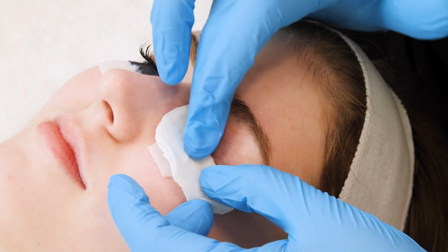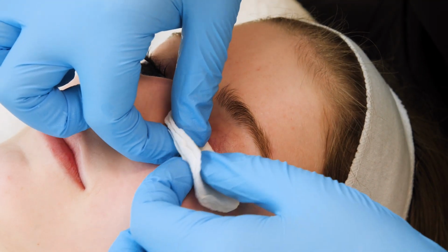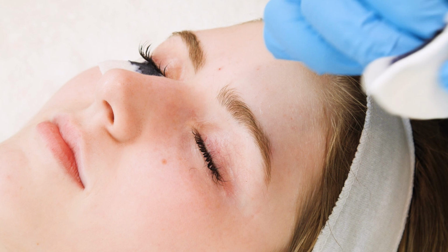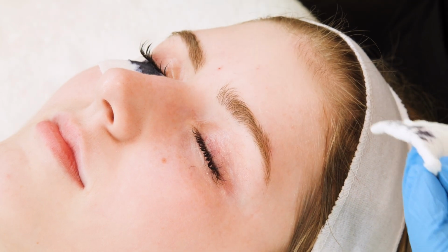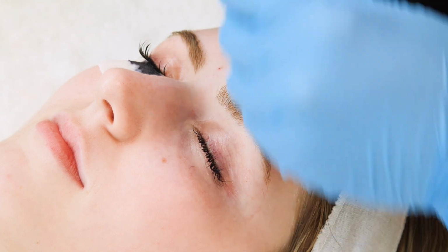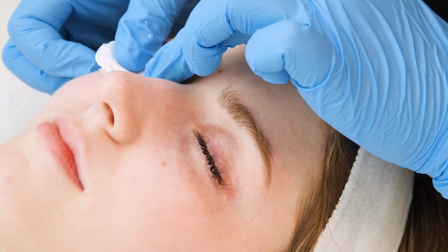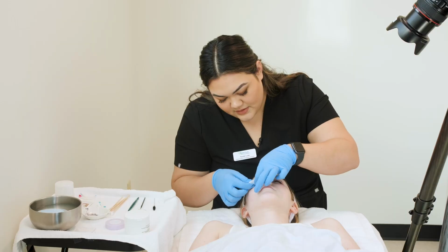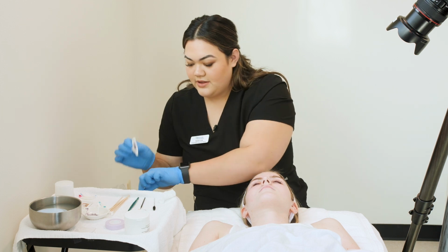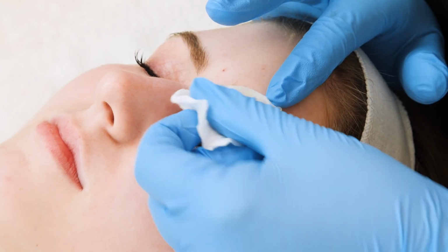Maybe press on a little bit, press those lashes in, and then you are going to grab that little pad and your cotton round and pinch them together and swipe away. That's going to help grab most of that tint off of the lashes. Then go ahead and fold it in half. We're going to do the other side. Press, grab both of them together, wiggle, wiggle, wiggle, and bring it to the side. Just like this. Go ahead and throw it away. With your other one, we're going to completely remove the rest of the dye and tint.